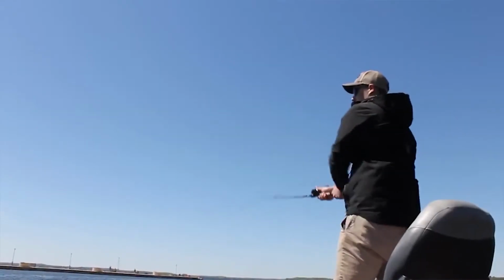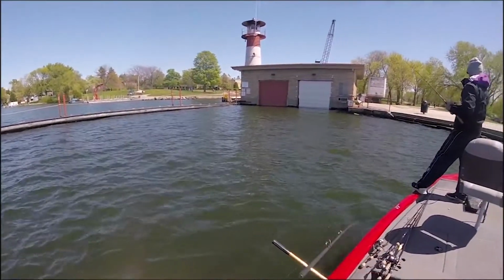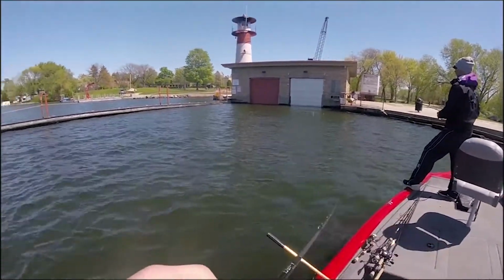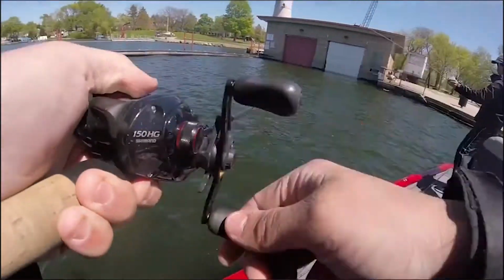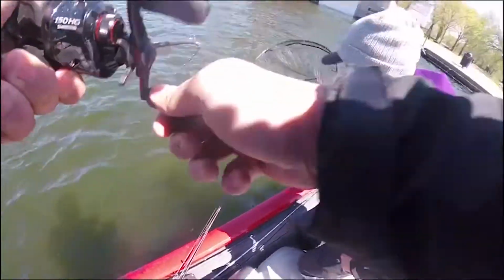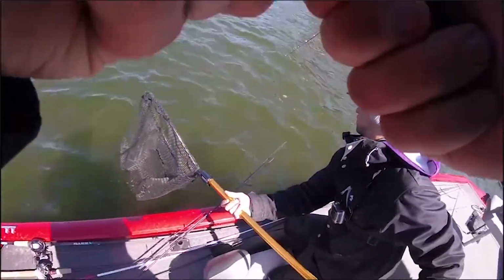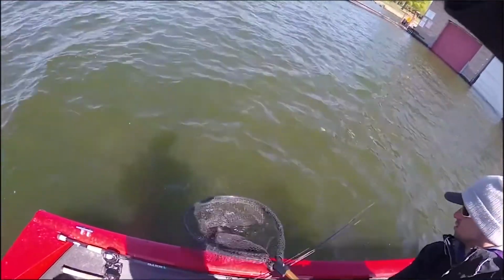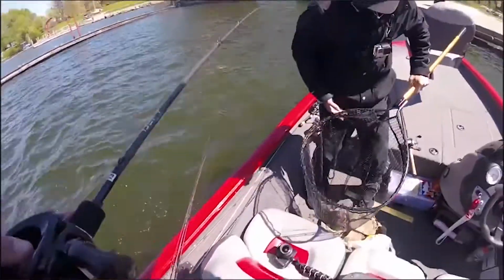The rod is super light, the reel is nice and compact, it's got a really nice narrow profile. That 7.2 to 1 gear ratio really is helpful when you're cranking up and you need a little bit faster presentation, but it's also slow enough that if you want a slow retrieve, you're not accidentally over reeling. You want to crank up the slack, but you don't want to move that bait, because if you have a suspending jerkbait like this one, you want it to hang there and sit there for a while.